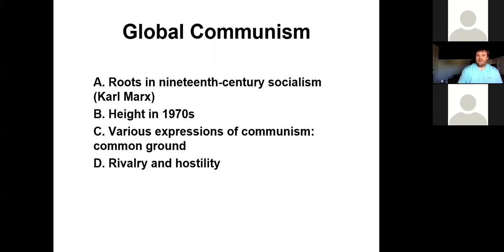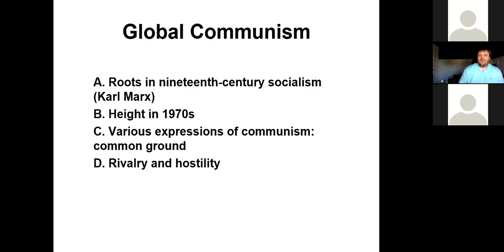Almost 1/3 of the world's population was governed by communist regimes by the 1970s. The most important communist societies by far were the USSR and China. Communism also came to Eastern Europe, Mongolia, North Korea, Vietnam, Laos, Cambodia, Cuba, Afghanistan, but none of these countries had the industrial capitalism that Marx thought necessary for a socialist revolution. The communist parties took root in many other areas. There were small little branches of them throughout, but those are the countries that fully embraced communism.